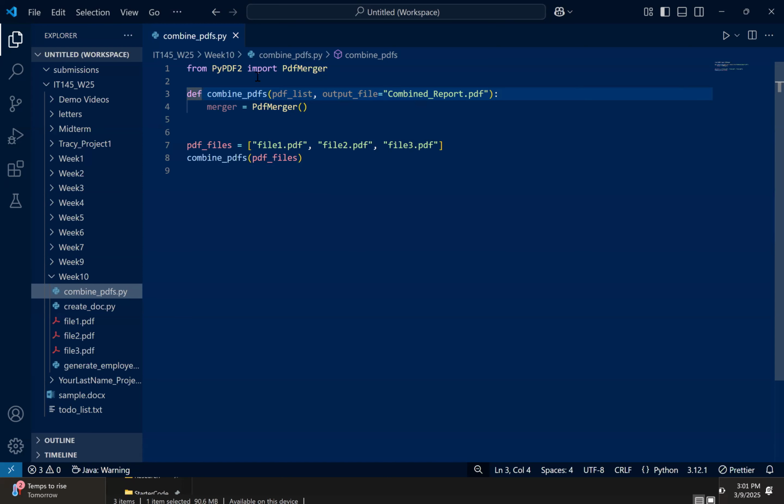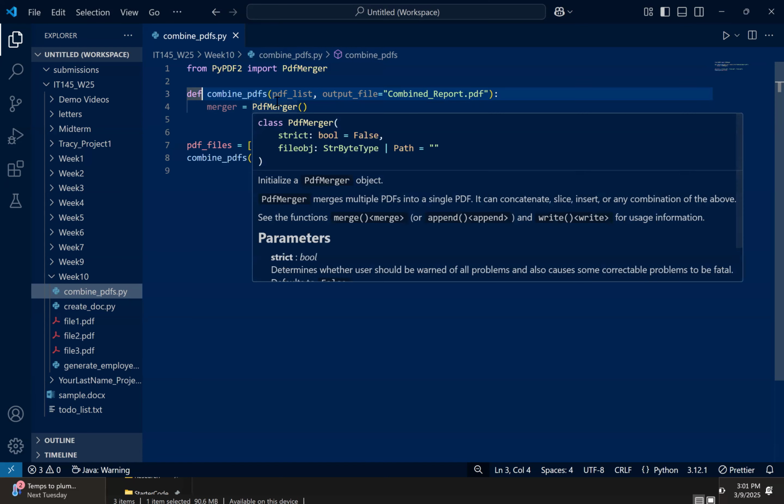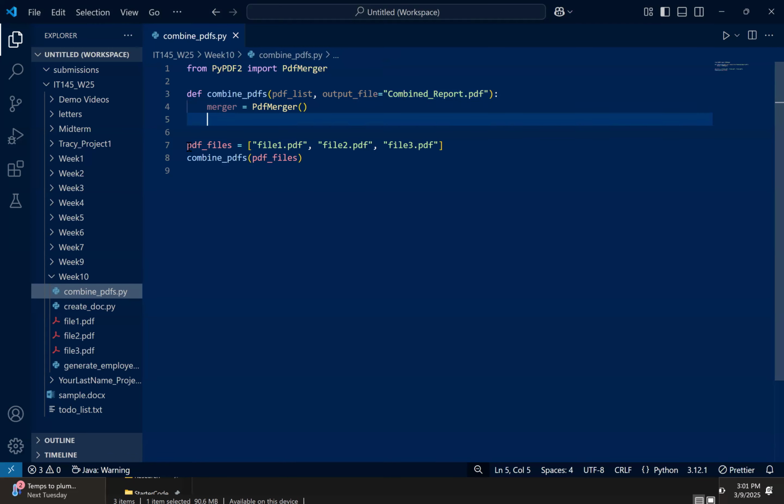You could just import the whole thing, but sometimes it's nice to just import exactly what you need. And I started the function header, and then I already have my main script written.